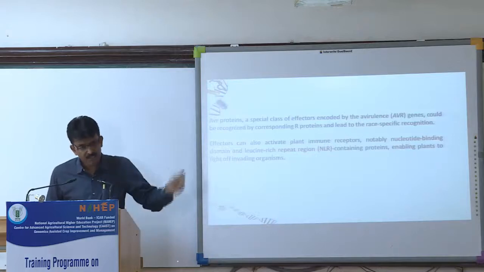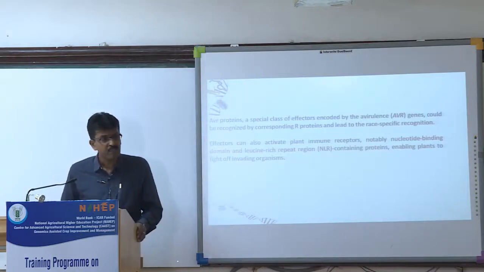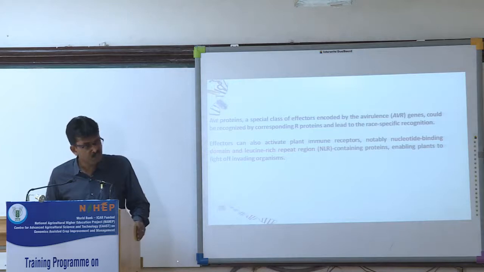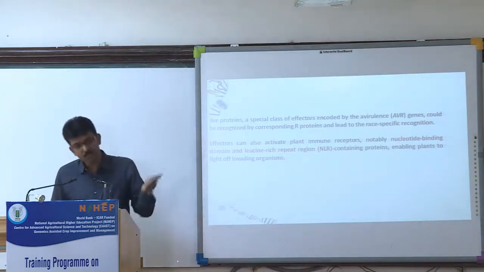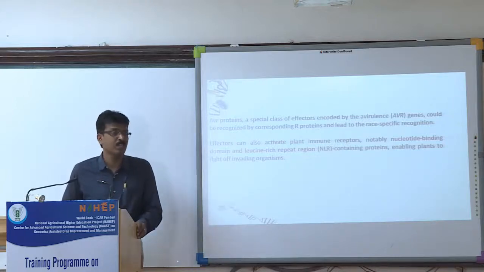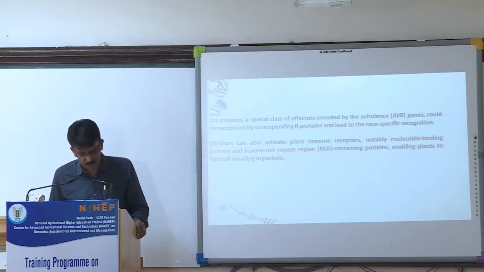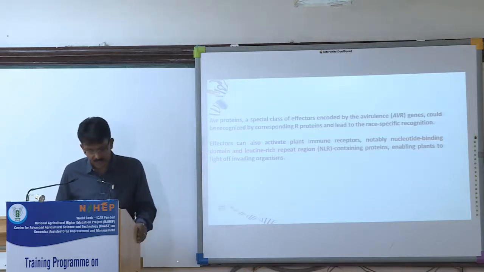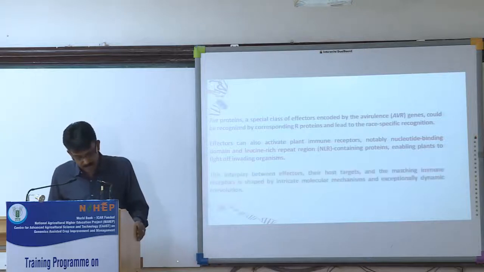And again, with the help of these effector coding genes, you can get into interactome studies with rice, and you can clone the so-called interacting proteins or interacting genes from rice. Those genes are called the receptor genes, right? Popularly called R genes, or also called cytoplasmic receptor genes. And this is also called NLR, that is nucleotide binding domain and leucine rich repeat containing proteins. This is another benefit you can harvest from this kind of programs, right?